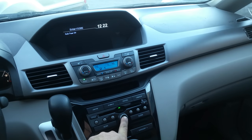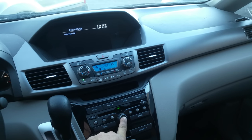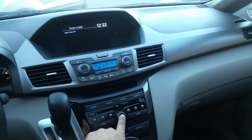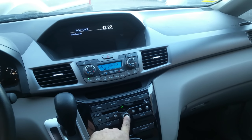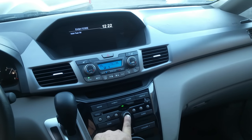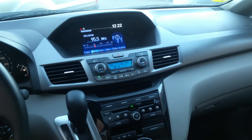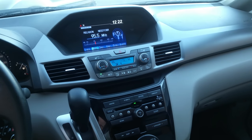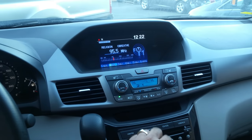We're just going to wait and watch — it usually takes about 30 to 40 seconds. Honda won't tell you this; they try to make you go through the procedure of actually punching the code in. But this will actually make it go right past it. Bingo! As you saw, I held it for about 30 to 40 seconds and it went ahead and unlocked my radio.